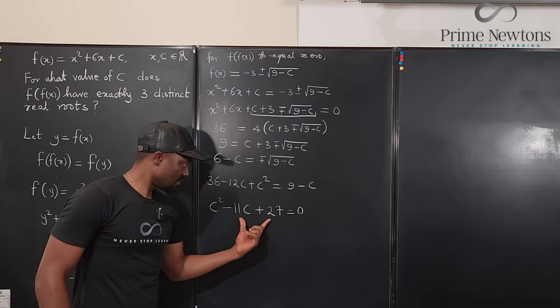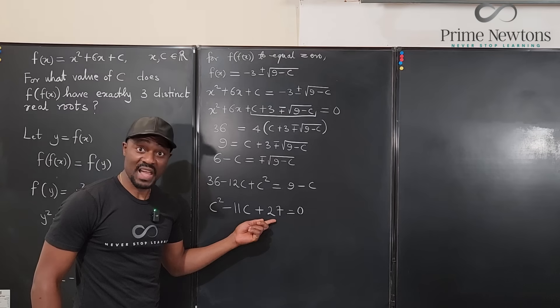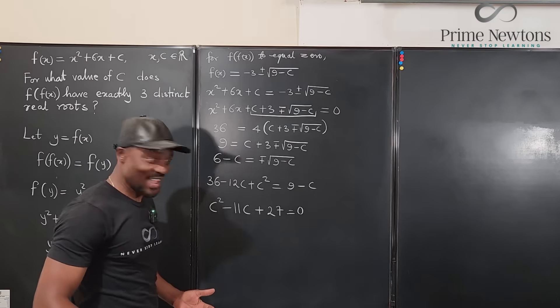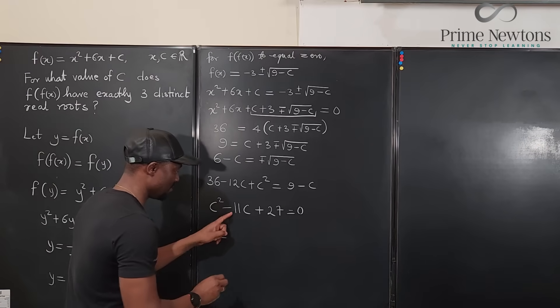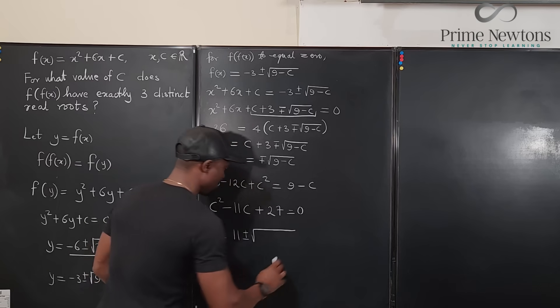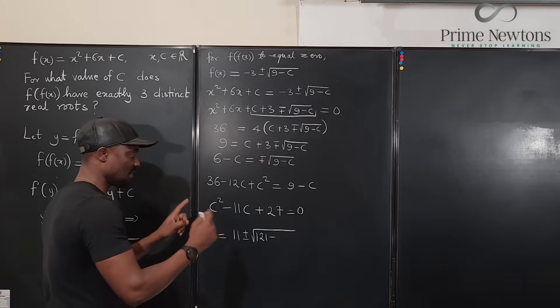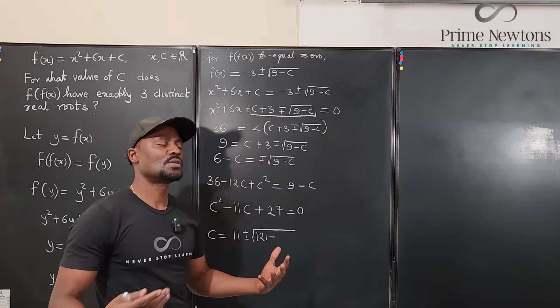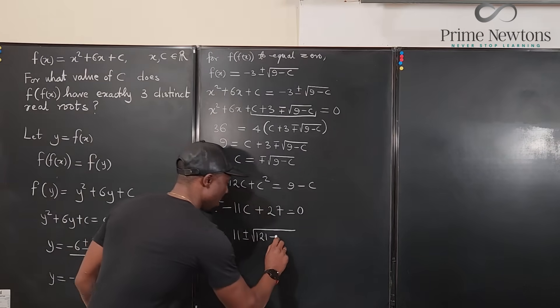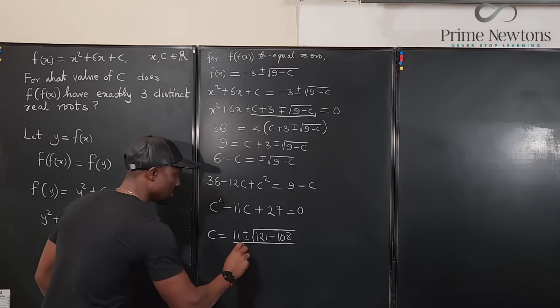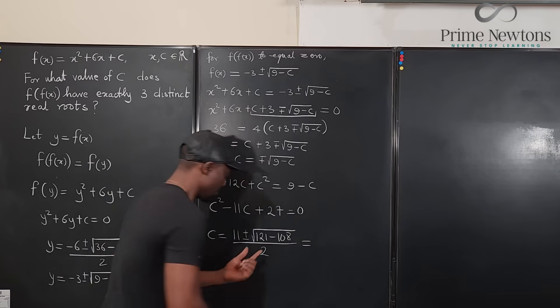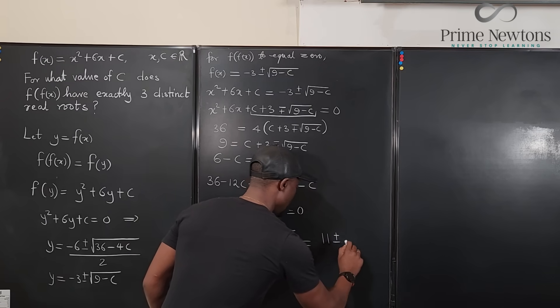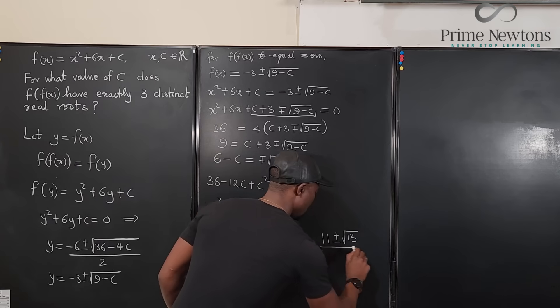Can we factor this? 9 times 3? This is not 12. So this cannot be factored. So all we have to do is use the quadratic formula again because now we're looking for c. So c must be minus b, which is 11 plus or minus the square root of b squared. That's 121 minus 4 times a times c. So that's 4 times 1 times this is going to be 54 times 2 is going to be 108. So 108 divided by 2, 2a, which is equal to... If we simplify this, 121 minus 108 is 13. So that's going to be 11 plus or minus square root of 13 divided by 2.